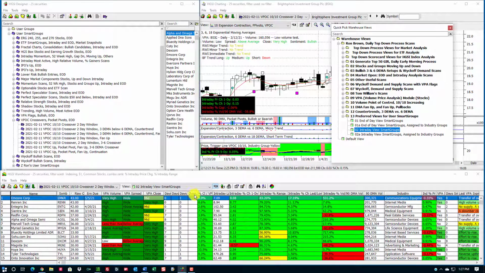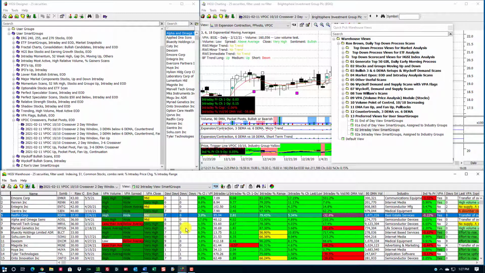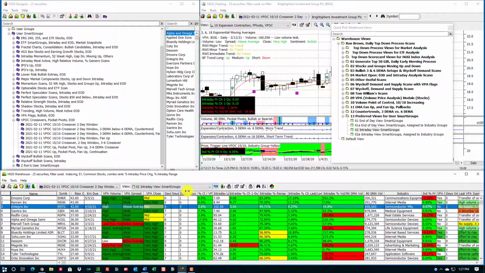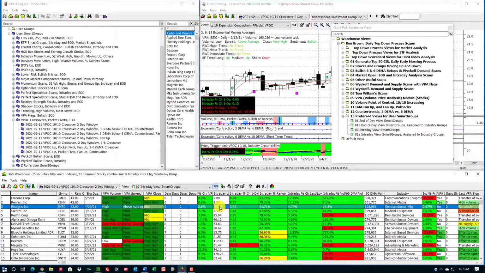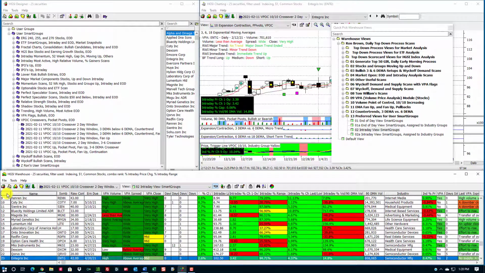If you look at these columns right here, and this is what's important, the days since the 3 crossed the 6. If it's 0, that means it happened today. This is the days down since the 3 crossed the 6. This is the days since the volume point of control 1010 crossed over. A crossover is today, or a 0, I'm sorry, is today. 1 would be yesterday. This column right here tells you how far the volume point of control is from the crossover. So a high number means that there's been big movement, or the volume point of control is moving up sharply. Let me just, I'm sorry, I clicked on the wrong one here.